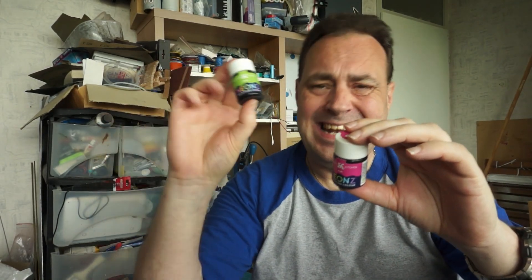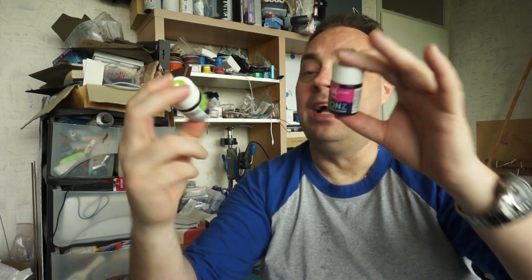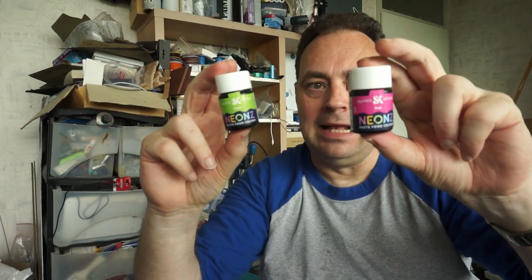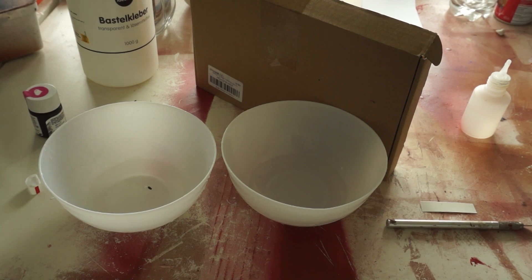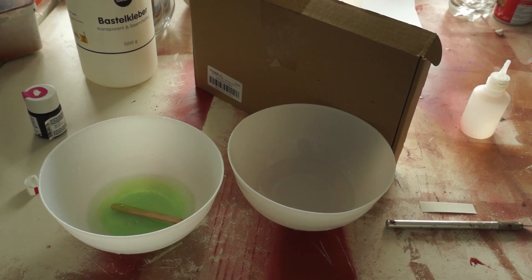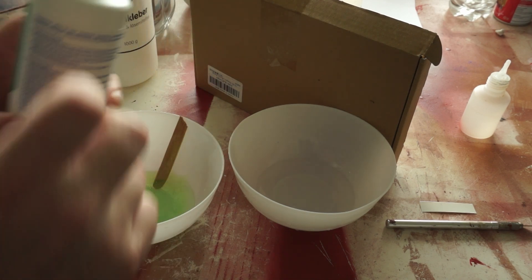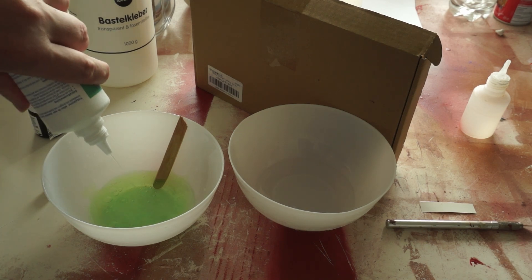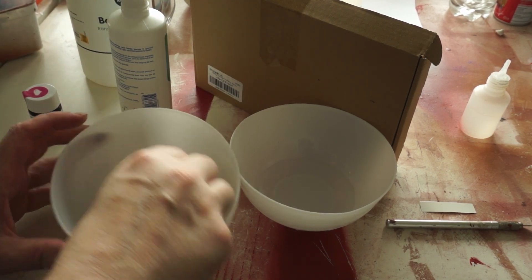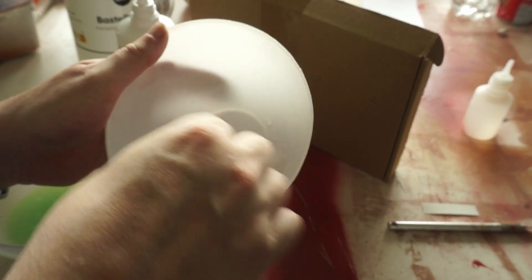Our next best friends are food coloring - a neon green and neon pink, the closest thing to the real thing I could find here in the Netherlands. They are relatively expensive, like four dollars a piece, but they last forever because you only need one little drop to color a whole batch. The next stuff to bind some polymers is lens fluid, or borax. If you use lens fluid, use the one that says 'buffered solution' - that is the only one that contains borax to bind it and make it a bit more stringy. In this case it will also prevent it from going hard.